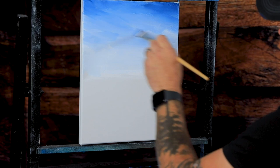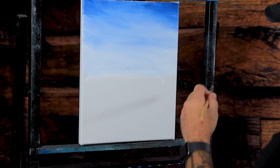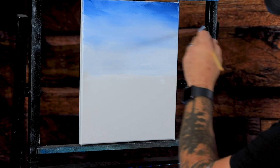And I am working down like that. Let me just have a quick look at that. I'm going to set my palette down for just a second. Now, paper towel, I'm just going to wipe that off. Fix my Furby. Now, I'm going to try to smooth this, okay? I wiped the brush off, going back and forth. Now, this is not going to be some crazy beautiful sky, because I'm just not really worried about that right now, okay? It's a blue sky. All right, let's set that back down.